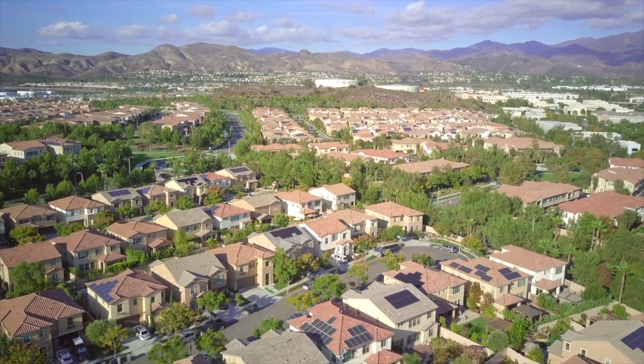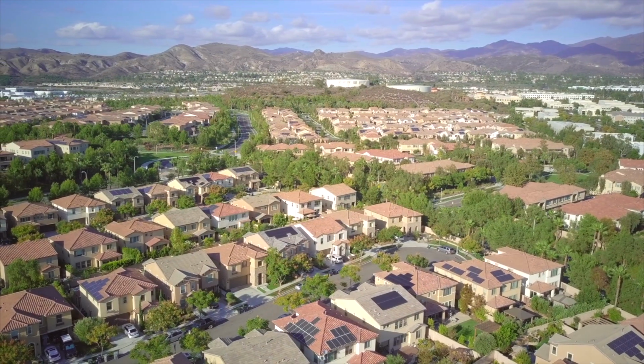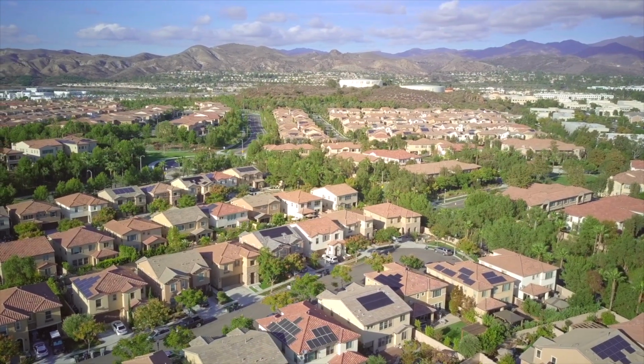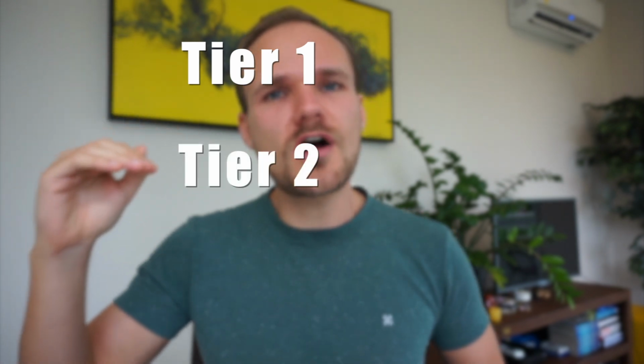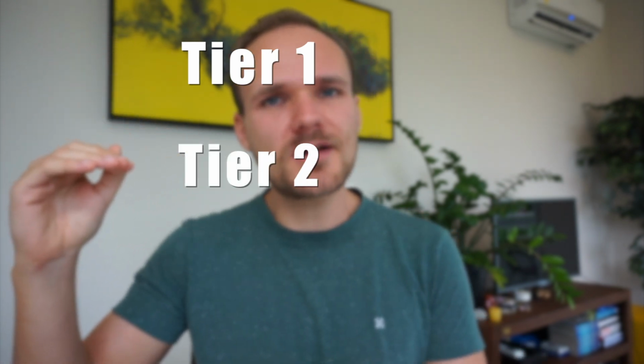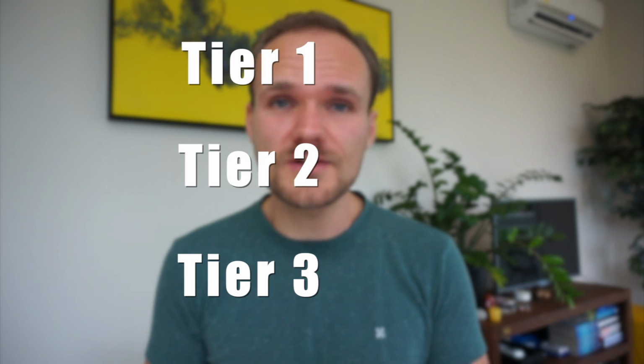When you buy solar panels, you're gonna see that they're not all equal. They differ between their quality, how efficient they are, and how much electricity they produce. And don't worry, we're gonna make a video comparing solar panels in the future, but one of the things that differentiates solar panels from each other is their degradation rate. To better show that, we're gonna separate solar panels in 3 different categories. Tier 1 panels are your premium top of the food chain. Tier 2 are your typical mid-range solar panels, and then Tier 3 are the lower quality ones.